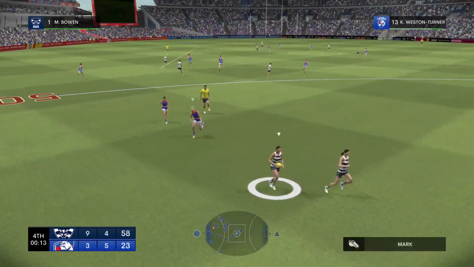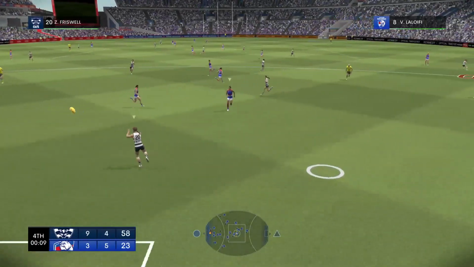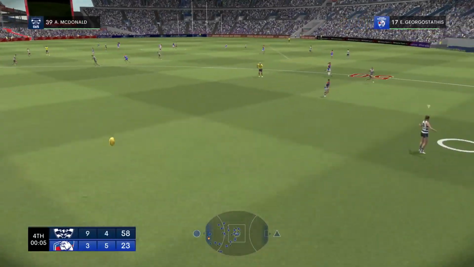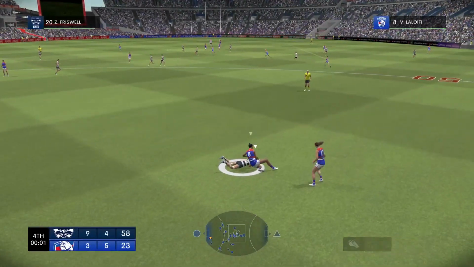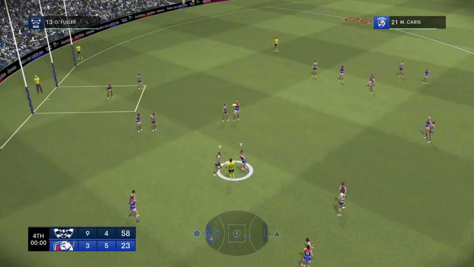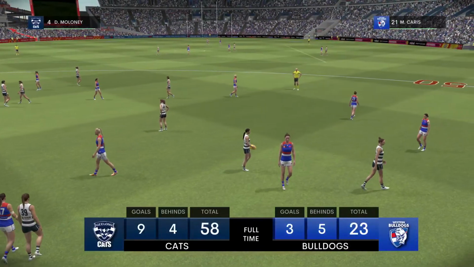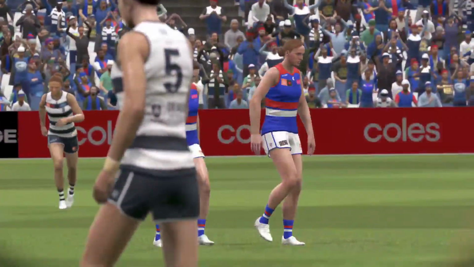Emerson with the footy. Bowen marks in the back pocket. They've got winners all over the park. Friswell works hard to present. The Cats look well drilled. McDonald with a chance to run. No easy exit. Ball up. The defenders will need to be on guard here. The Cats are big victors today. They were much too good and played an attractive brand of football.